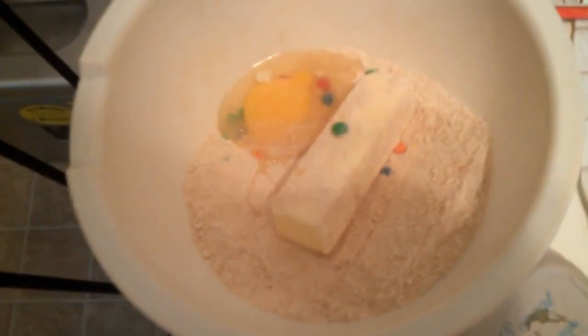Ooh. Don't throw away the eggshell. Eat the eggshell. Now we are mixing, okay? The mixing process takes a little while, so we're gonna cut to a quick commercial break. We'll be back in just a little bit.